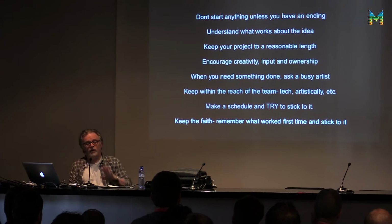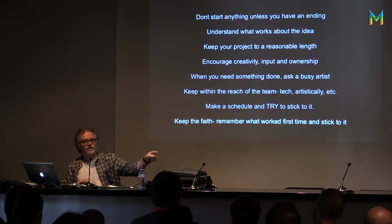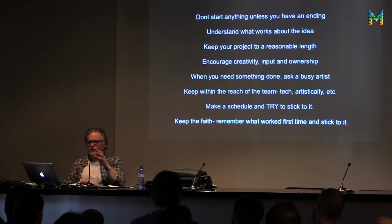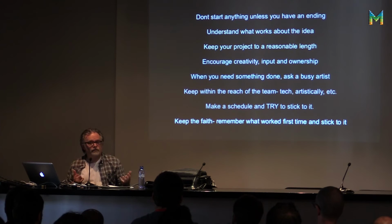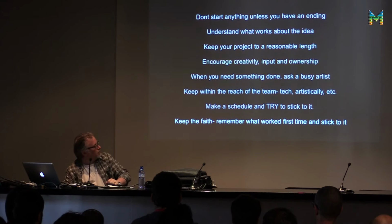If it worked and it was strong, underline it and go, we're not changing that, and stick to it. But the temptation is, the longer your schedule is, the more you'll want to go back and change that stuff that worked perfectly fine the first time through. So we had a few moments in this where we were like, not sure. And then we kind of went, no, it worked. Remember when we showed it to so-and-so? Or we would screen it for somebody who hadn't seen it before, which is also really important. Show it, keep it fresh. Show it to people who haven't seen it before, and engage their reaction and trust that. So we always get a laugh, and it always worked. The other things we changed as we went, but that never changed from the beginning.